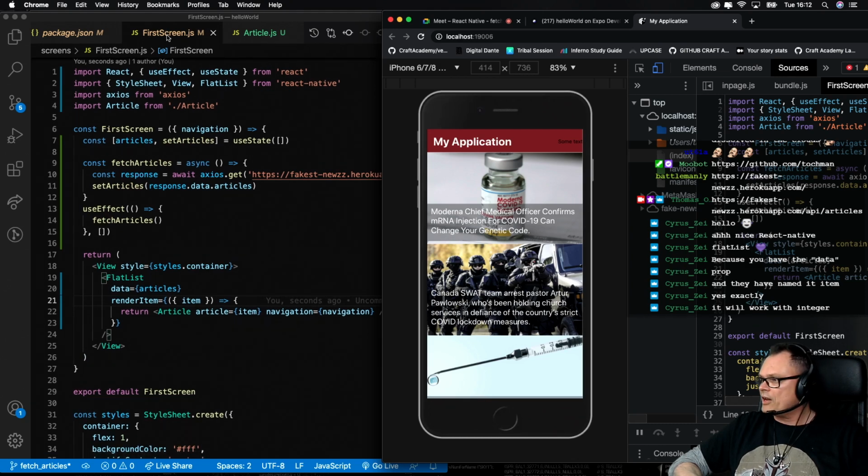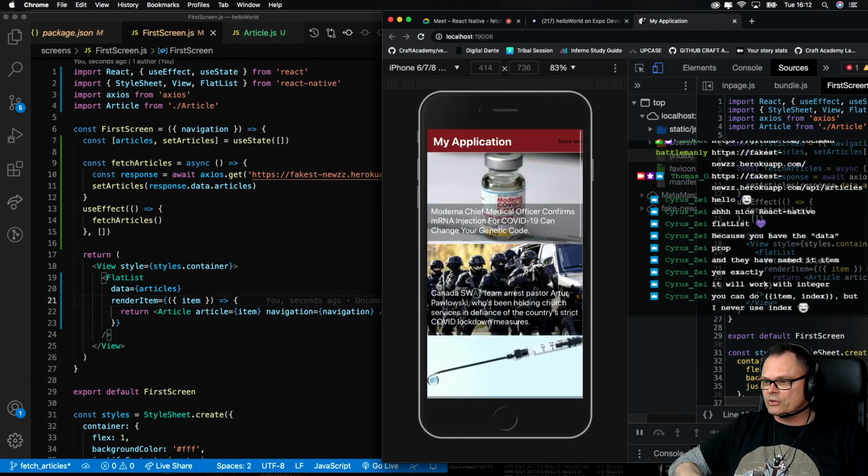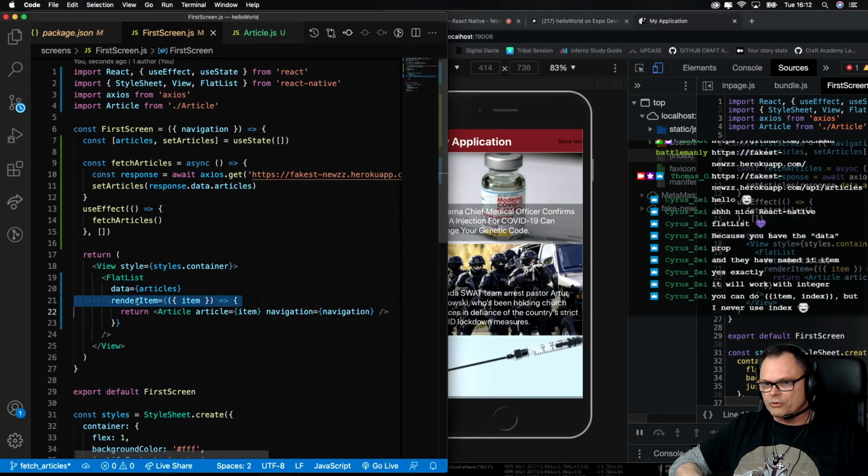Of course, the naming is way off because it was demo code here, with the first screen, second screen, all of that stuff, and it shouldn't be called my application and so on. But you can see past that, of course. You can also use item index on this render item if you want to have some stuff here, I guess.